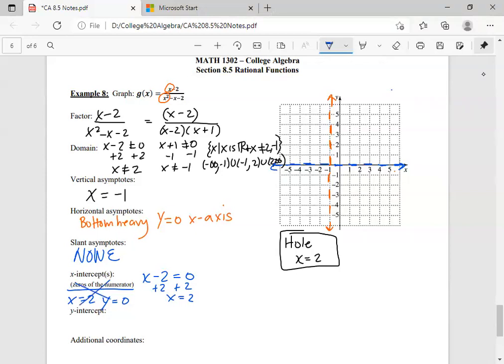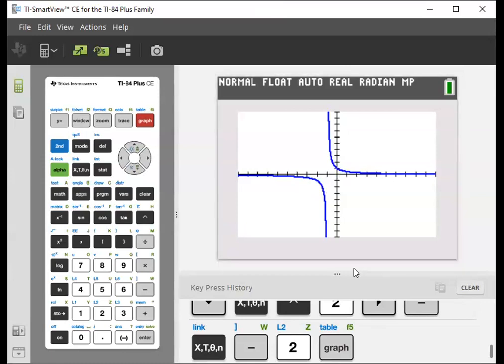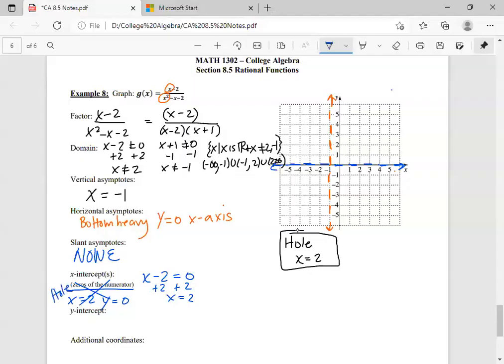If you look at your graph, if you look at x equals 2, it would be right here. I don't know if I can make this bigger, but at x equals 2, it's actually a little bit above that, but there's actually a hole. It doesn't go through the x-axis there. I mean, you can see that. It looks like on the y-intercept, though, it should go through the y-axis maybe at 1. So let's go back and look at that real quick.